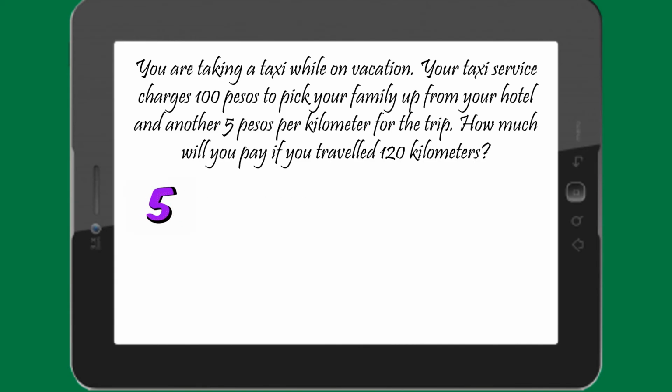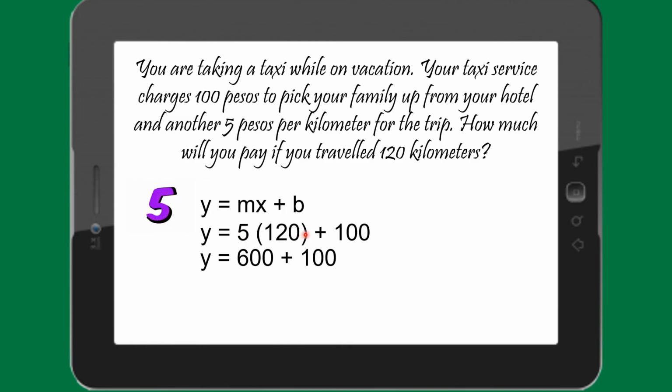The last and final step is we have to substitute all of the values to our given equation, which is y is equal to mx plus b. A while ago, we have identified that our y is the y variable. It is the unknown. How much will you pay? And m is the slope, which is 5 pesos. X is your x variable, which is 120 kilometers or the distance you have traveled. And your letter b or the y-intercept is 100 pesos. Alright, substituting the values, you'll have y is equal to 5 multiplied by 120 plus 100. 5 multiplied by 120 now, you'll get 600 plus 100, you'll have 700 pesos. That means you have to pay 700 pesos to the driver.